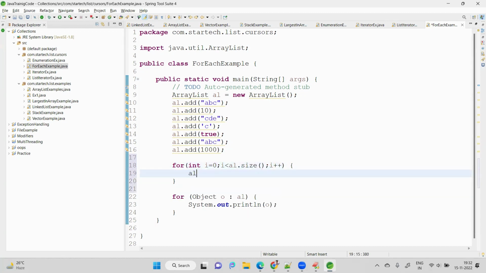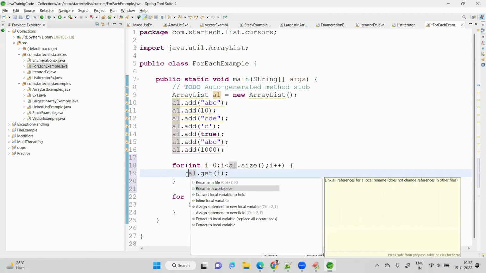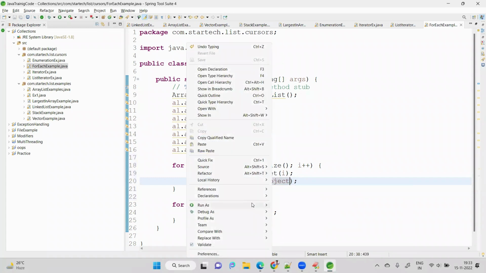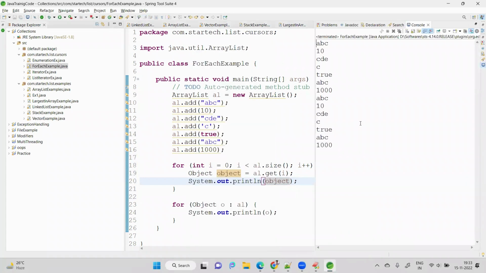AL.get(position); how to give the position? I can give i directly, and it will print that object. So understand, don't focus on the body part, focus on the for each functionality and syntax format.